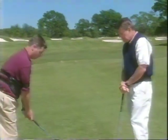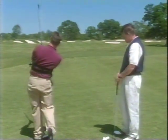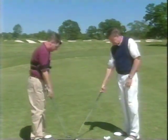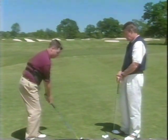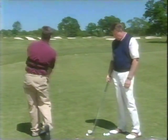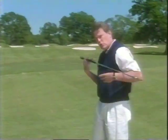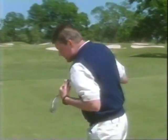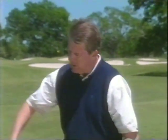Little half swings, and I'll count it out. Shoulders, hip. Good. Do it again. Shoulder, hip. That's it. Now one of the things we've worked hard on with Clay on the golf swing is to keep his shoulder angle during his backswing. Clay tends to swing his shoulders too flat, and when he swings his shoulders too flat, the club goes around on the inside too flat.